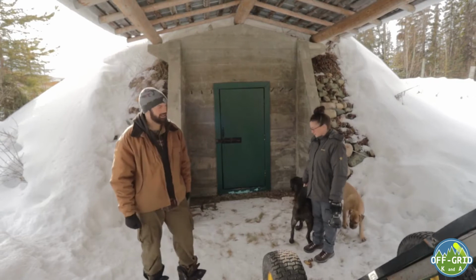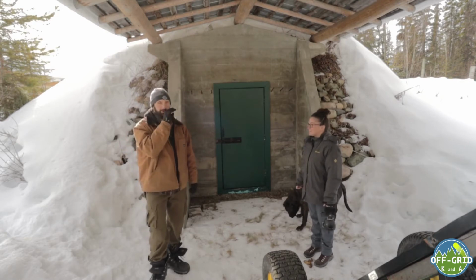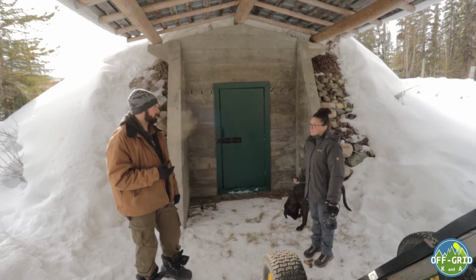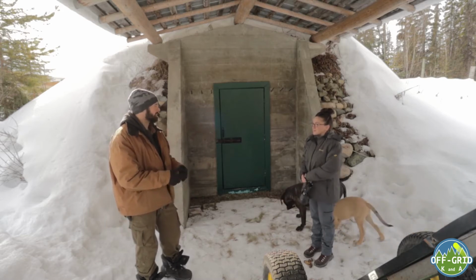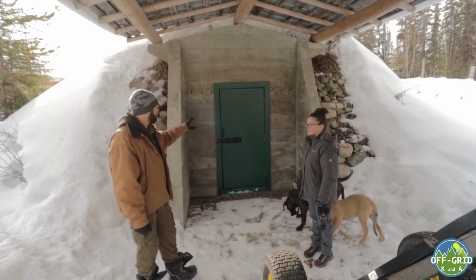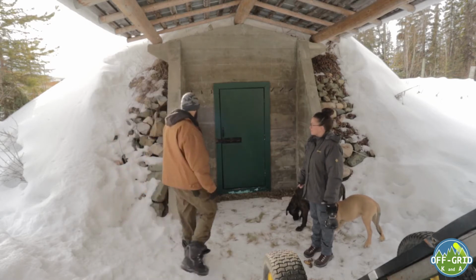Alright, now that we're here, well, crawled out through all that snow there, but from that view that I was showing you, you can see that this root cellar is built into the ground, which is a cool feature and cool design. Everyone living in the city these days typically has one in the basement, just poured concrete, but we haven't utilized it yet. We've been in here a couple times just to see what it's all about and how to plan things out, but it's built pretty tough.